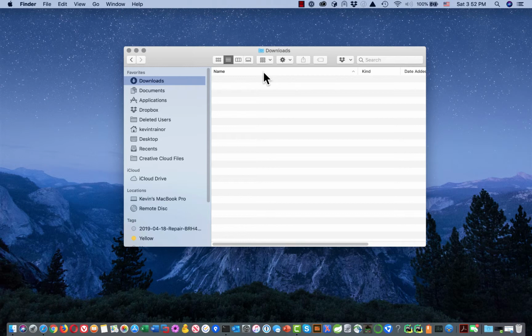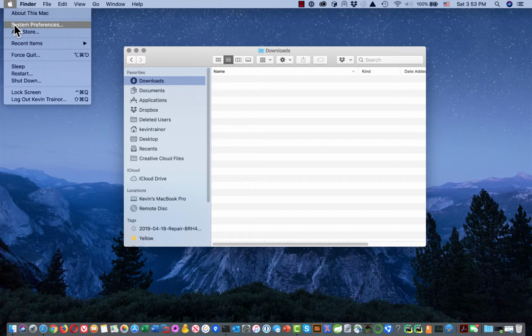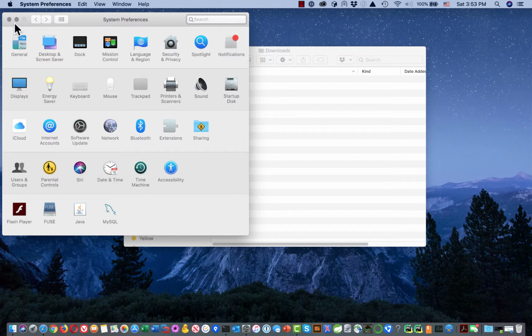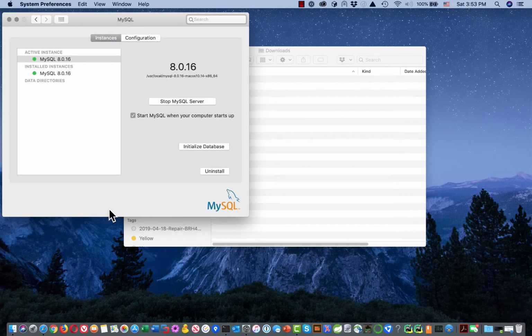Now, what can we see when we have it installed, but we don't have Workbench installed yet? Well, let's go look. If we go up to the upper left and left click on the Apple icon, and then come down and choose System Preferences. Down here at the bottom row, there's a MySQL icon. It has the dolphin outline. That's the MySQL logo, and we're going to give that a click. What opens is a kind of configurator preferences administration panel for MySQL.